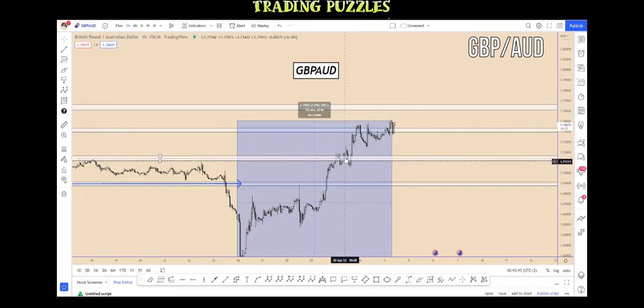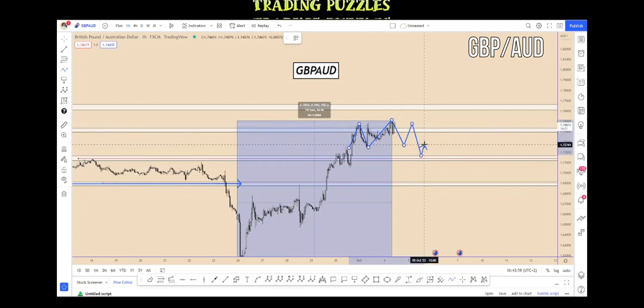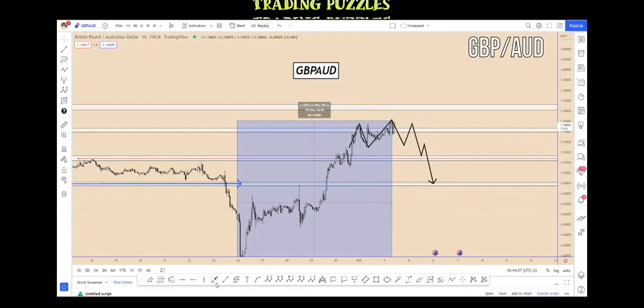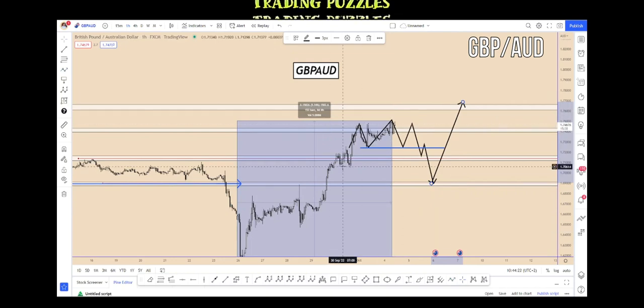For the moment we don't have any clear pattern at all, so let's suppose that if price is going to complete a type of triple top or a type of head and shoulders pattern, this could be the moment that you can take any decision on the sell scenario. After that it can be a very good decision. For the moment we don't have any pattern yet, so we need to be very careful, and this is how it can look on the bearish pattern. So let's see how the price will develop.